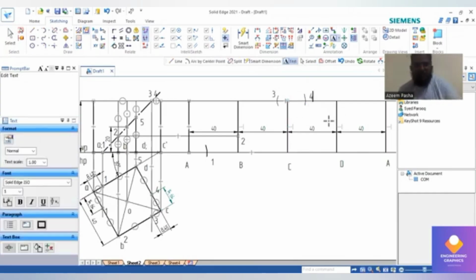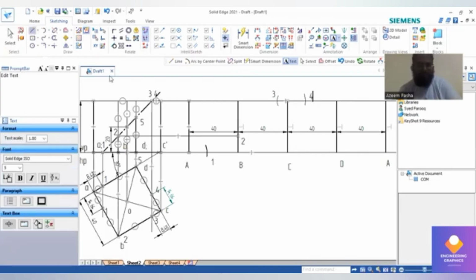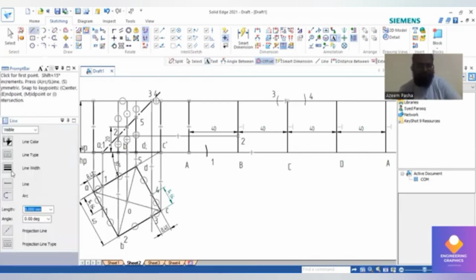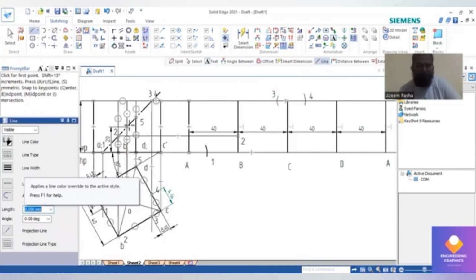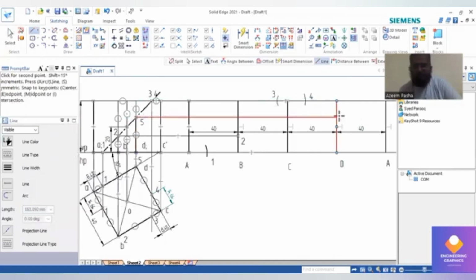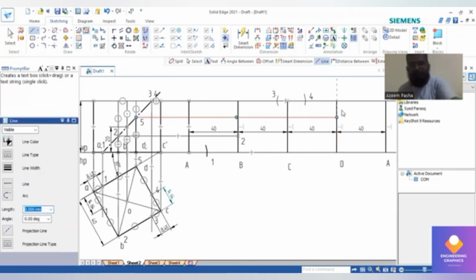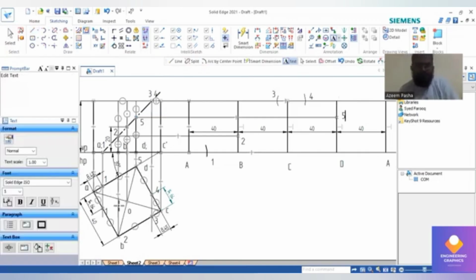Now on the vertical edge D, we have exactly the point number 5, so just by drawing a horizontal line you will get the point number 5 here.